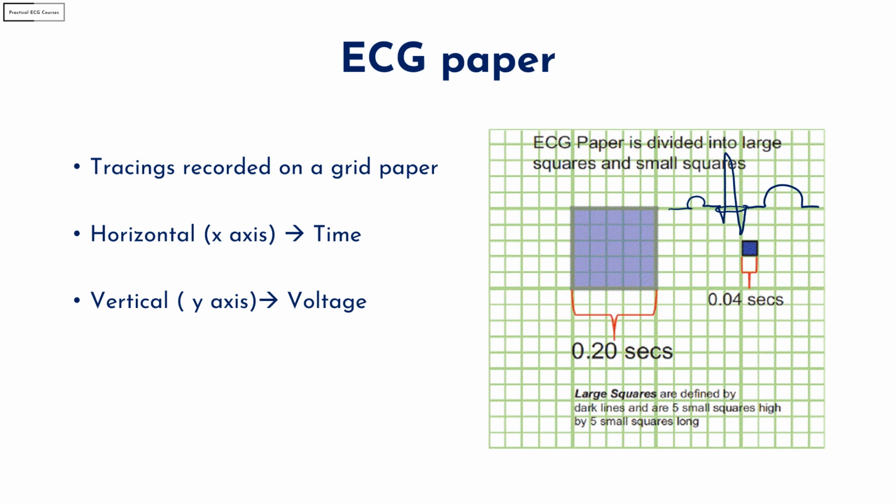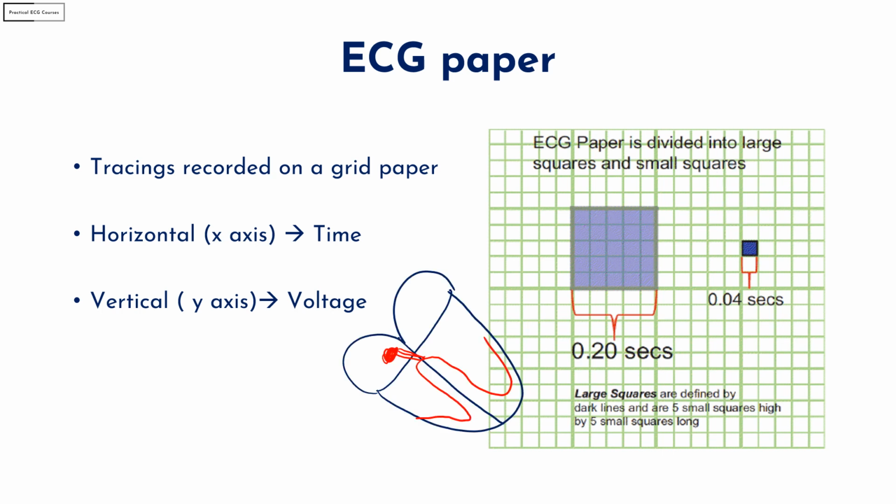Now think about what happens in an LBBB. In LBBB, the left bundle branch is blocked and therefore impulses can't go down to the left side. And because it can't go down to the left side, the left ventricle depolarization gets delayed. The right ventricle gets depolarized first, and then the impulses travel across to the left ventricle. Now, what is the impact of this? What happens is now the time taken for the ventricular depolarization is increased.